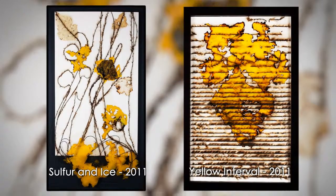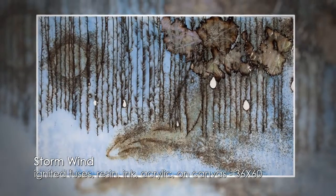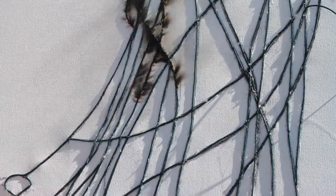This is new artwork. I've never done anything like this before. It's ignited gunpowder fuses and resin and ink. And the fuses leave this wonderful little thorny pattern when they burn. And it's an amazing process.